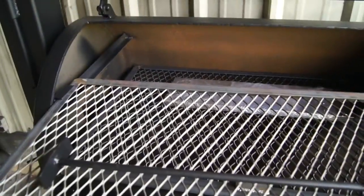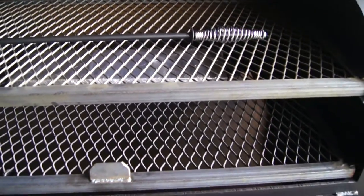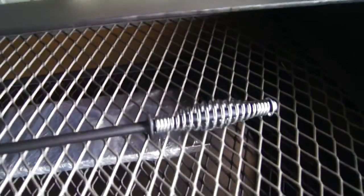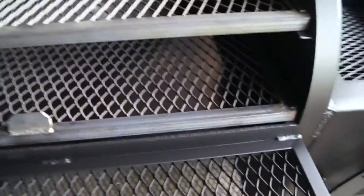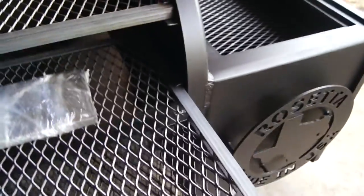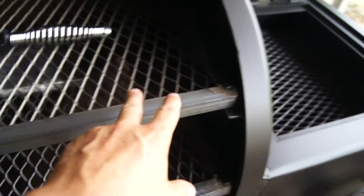Got our slide-out food grates — those lock in place. On our 24 inch pits, these top grates are about 17 inches. This customer also ordered one of our cool touch ash rakes, another one of our accessories and add-on items. Got the bottom pullout rack and the tuning plates. All our 24 inch pits come with tuning plates included — that's basically a heat distribution system that helps even out the temperature within a couple of degrees from the side closest to the fire pit all the way over to your smokestack side.